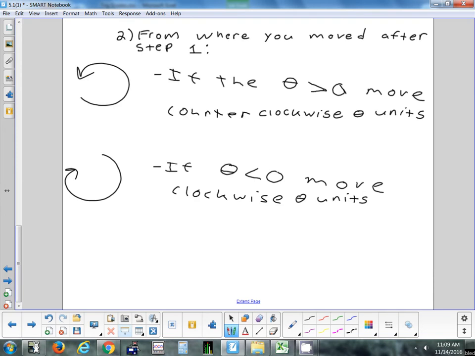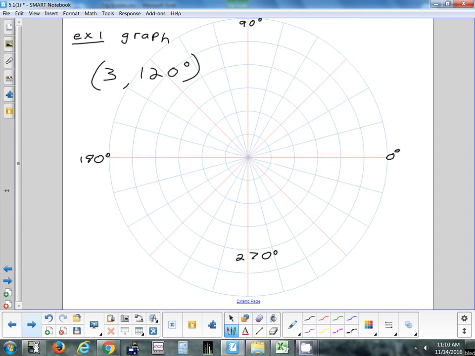And when they give you an angle, it can be in radians, it can be in degrees. Most of the time, I think when people get an angle in radians, they like to change it to degrees, so it's easier to work with. But that's up to you. As long as you graph it correctly, I don't care if you change radians to degrees. All right, so there's really 4 different cases that can happen. You could have a positive radius and a positive angle, a negative radius and a negative angle, or one of each: positive radius, negative angle, and the other way around. So we'll practice graphing all the different types that you could have.